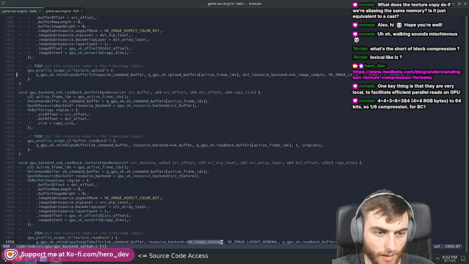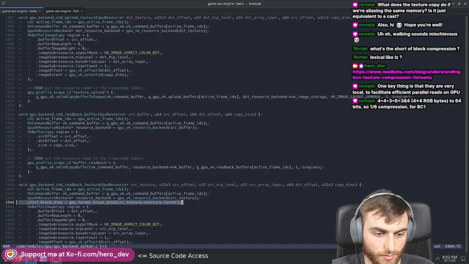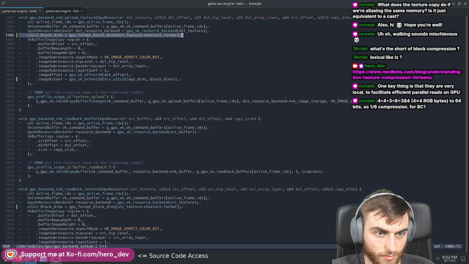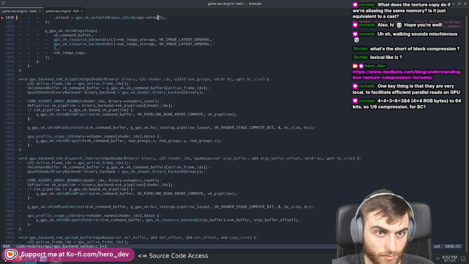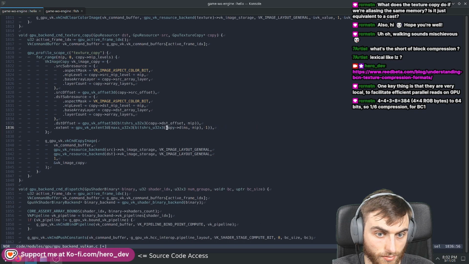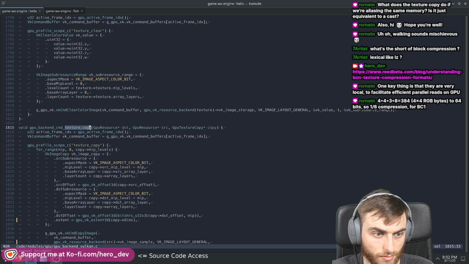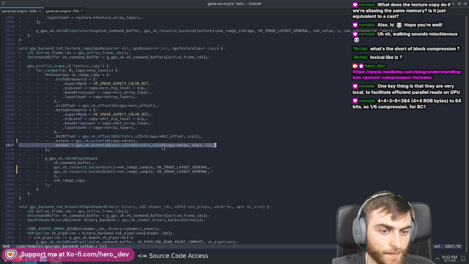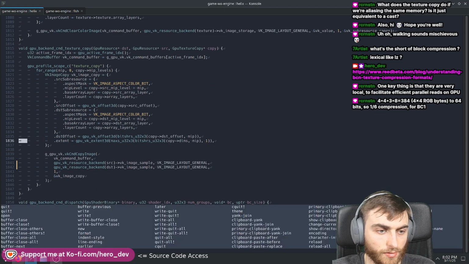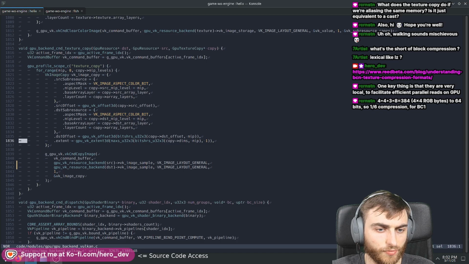And then I do need to put a max there. That's what I needed. Alright, let's bring it back. So we take the dims, shift it right by the MIP, then max it with 1. And that will be what we need for the extent when we do the copy.